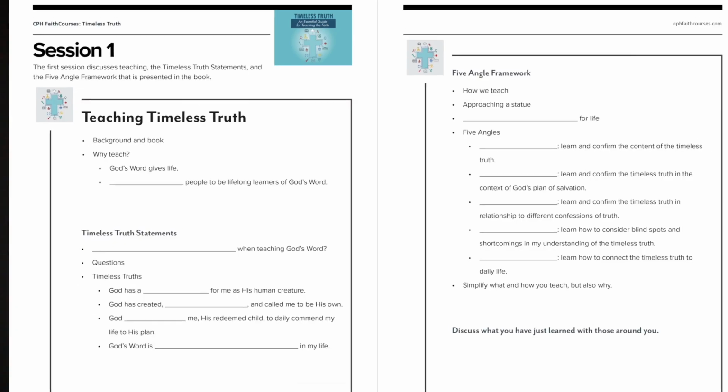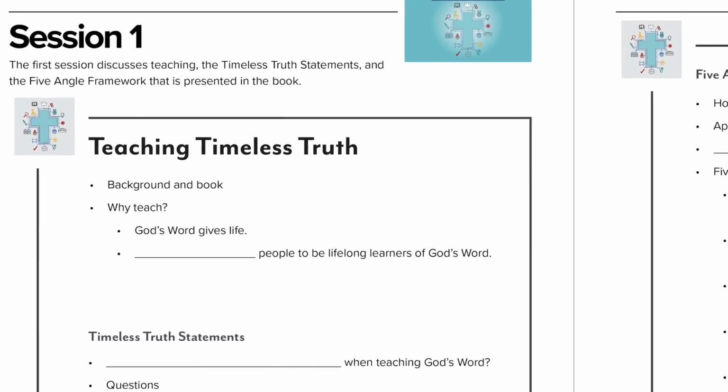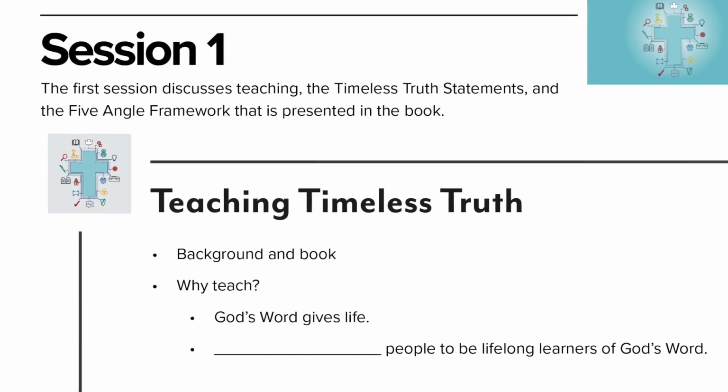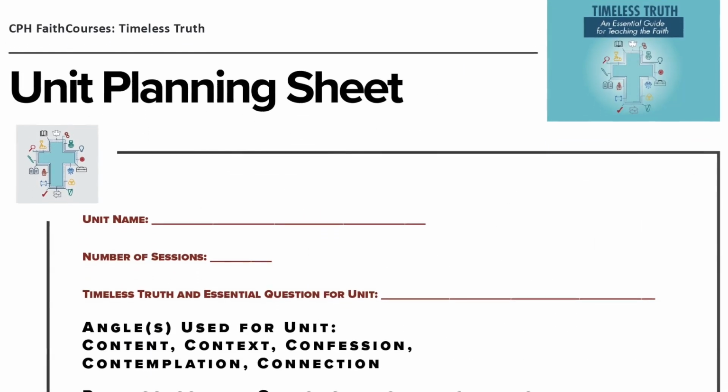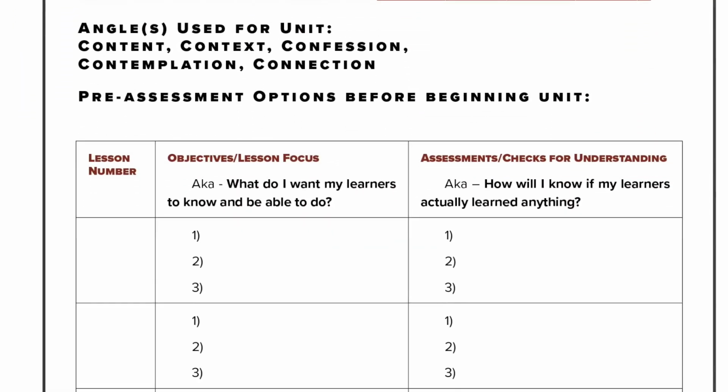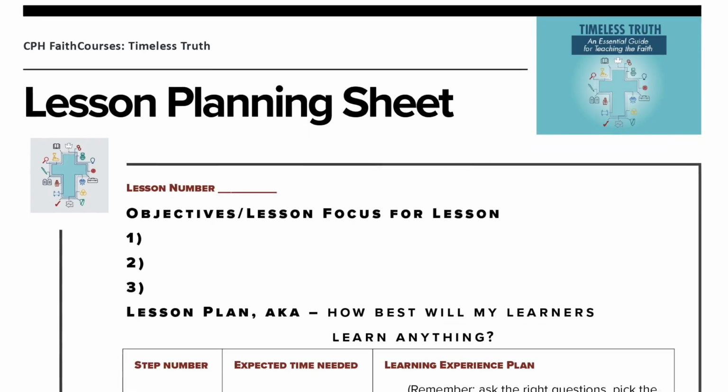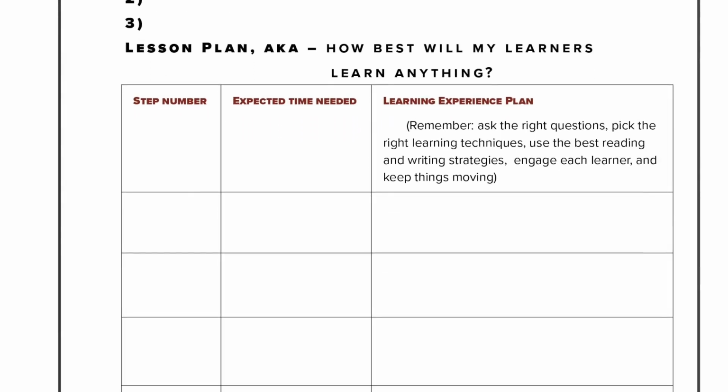This course was designed for you to be able to complete in 1 hour. So be sure to print out the learner's guide. Go ahead and fill that out as you go through the video. You'll come into the middle section where there are two activities for you to complete. Discuss this with others. Invite other pastors and DCEs and teachers and other church workers in to go through this course with you. We pray that this course would be a blessing to you and for all of those that you teach. Now to Pastor Jurchen.